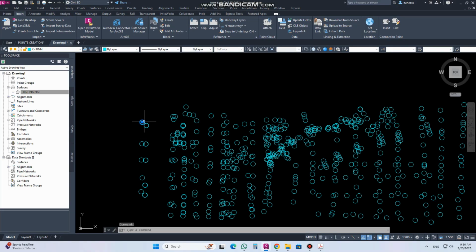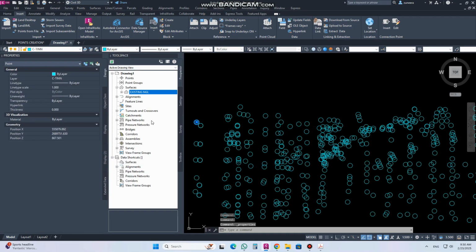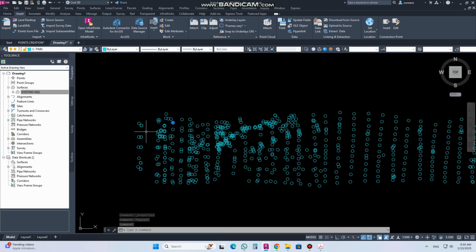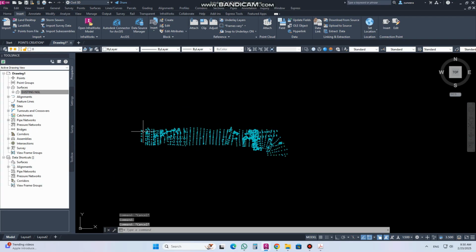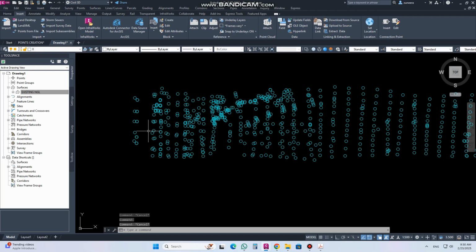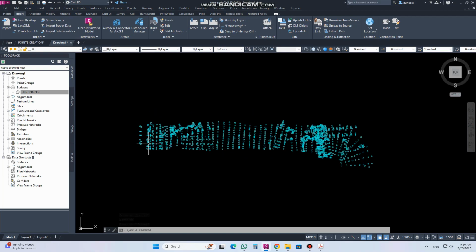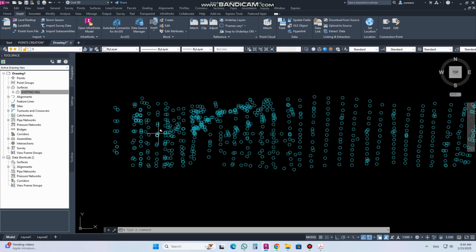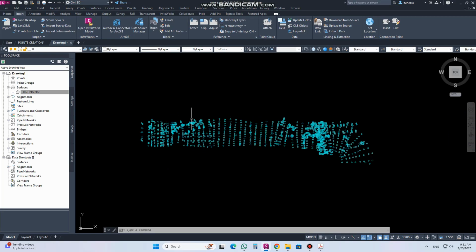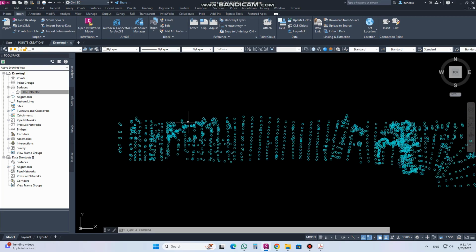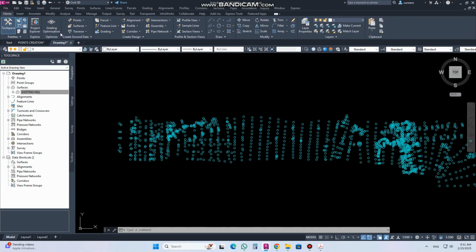Now these are AutoCAD points. If you select one, you can see it has an elevation. This point has an elevation, again this point has an elevation. So we can create a surface from these, which were taken from the surface, because we extracted the points from the surface. So these elevations are already related to the surface.